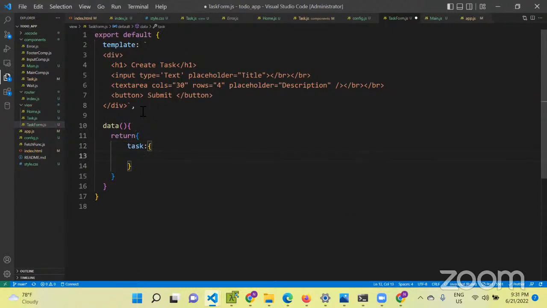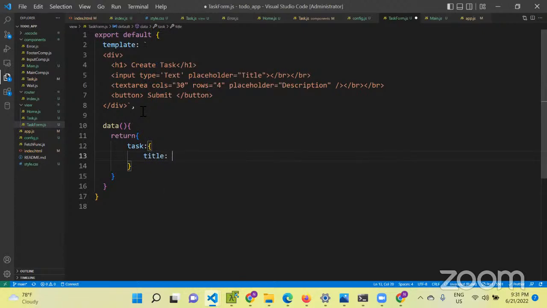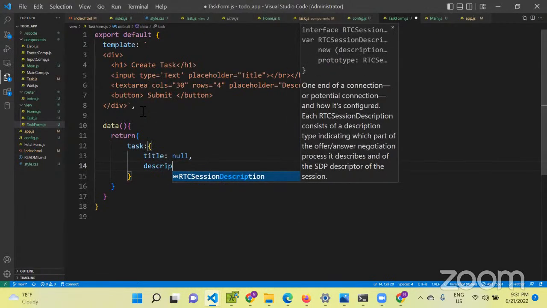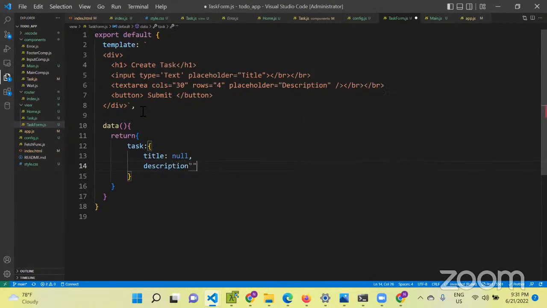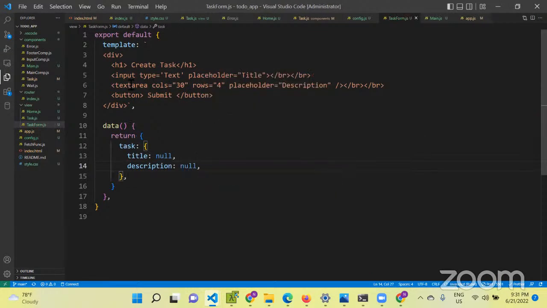That will be task title. For now, let's keep it null. Description, description, and what we'll do, we'll remodel it with these values.